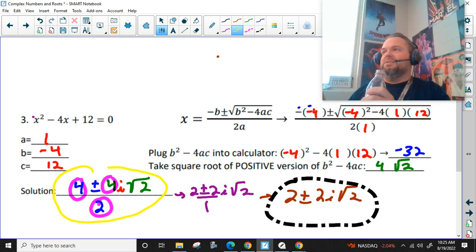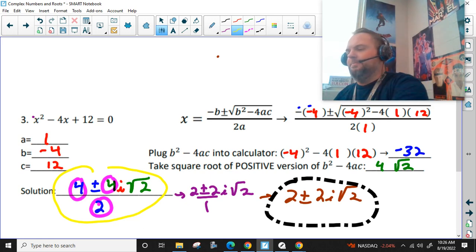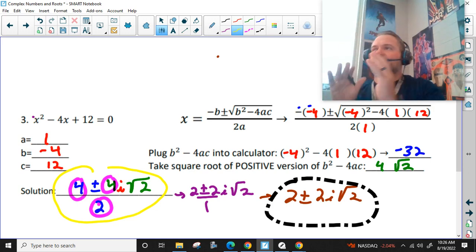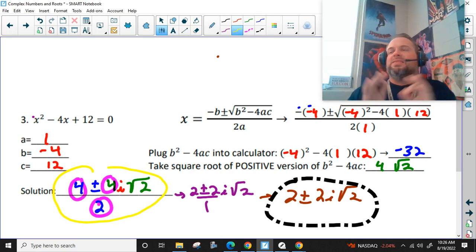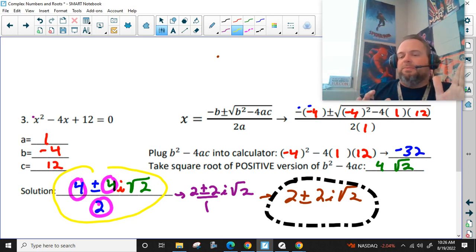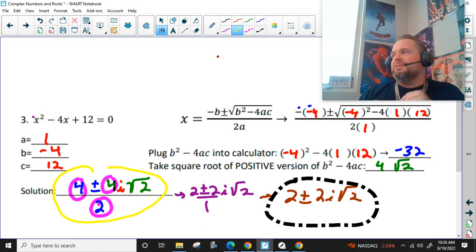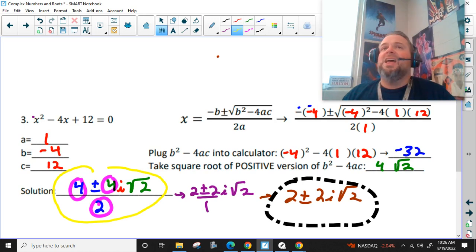Yeah, you just simplify it. It's like a simplified fraction. All right. So is that a little bit better? Minus the simplification, plugging stuff in, getting the square root, dealing with that business. That's the main point of these 3 problems. That's the main point of these 3 problems, not anything else.